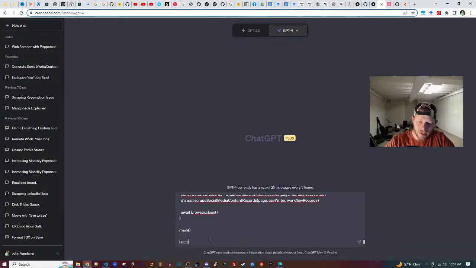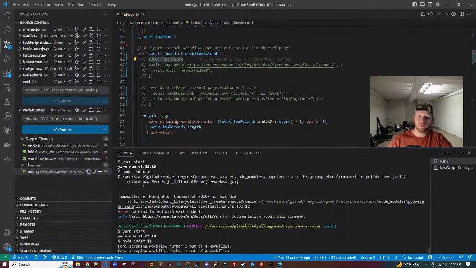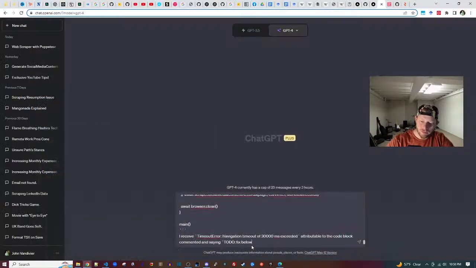I'll say I receive an error attributable to the code block commented and saying to-do fix below. Fix the code.